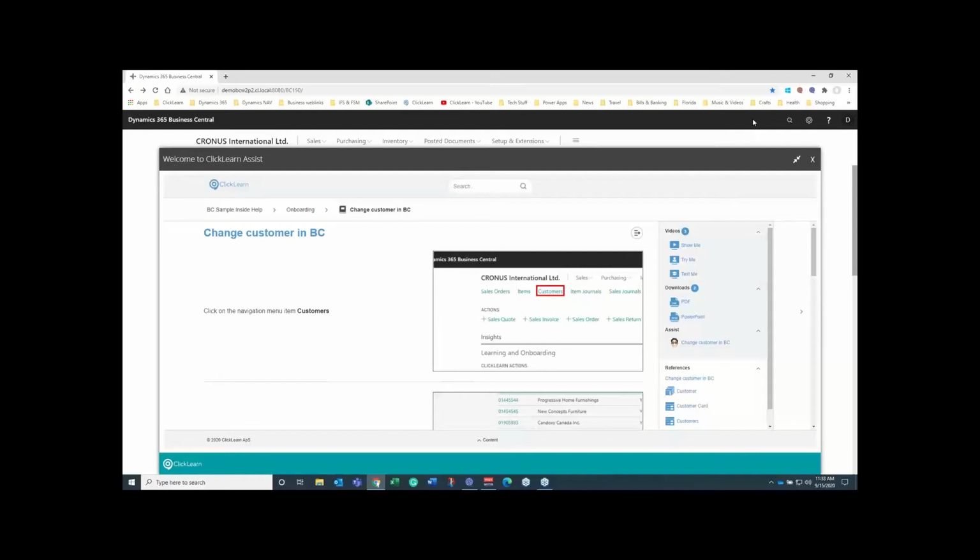Nowadays, we don't have the luxury to shoulder tap somebody sitting next to us. Hey, can you please help me? I need to create an invoice, or I need to create a purchase order, or what have you. This is your virtual shoulder tapping, and it's on demand for the end user anytime they need it. It's micro instructions, specific to the business system that they're in, specific to the task that they need to complete as an employee.